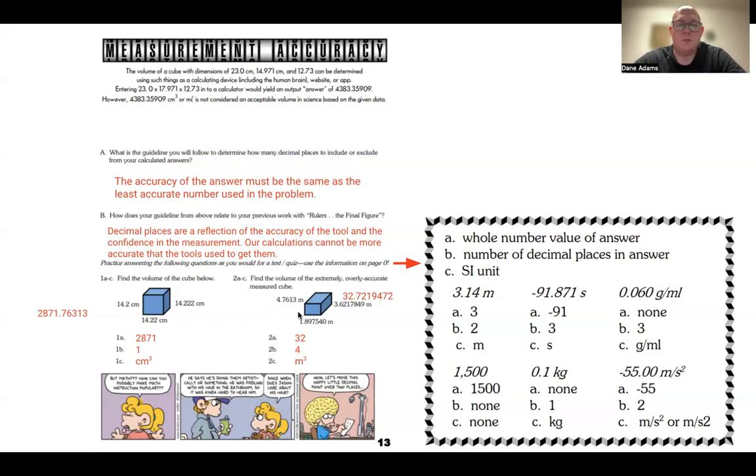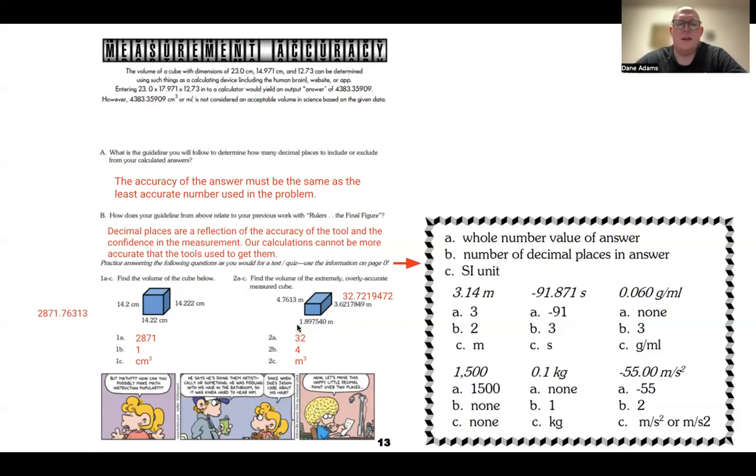Part B, how many decimal places am I allowed to have? Well, the least accurate number of these 3 is this one over here, which has 4 decimal places. And so that's how many I'm allowed to have in my answer. 4, no more than 4, no less than 4. And lastly, C, what are the units? Each of these numbers was measured in meters, so multiplying them together would give a unit of meters cubed, or meters to the third power. And so that's how you would answer that on a test.